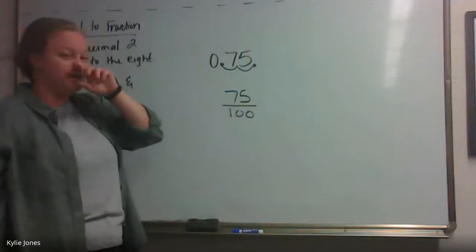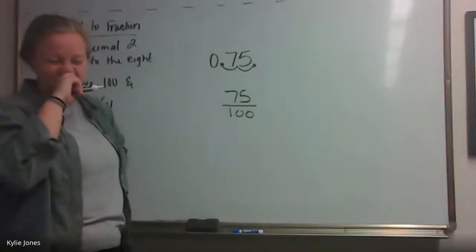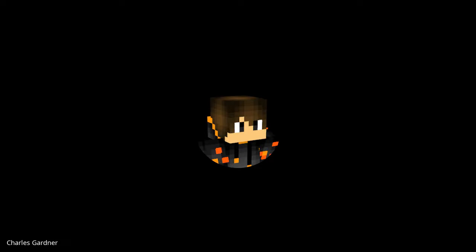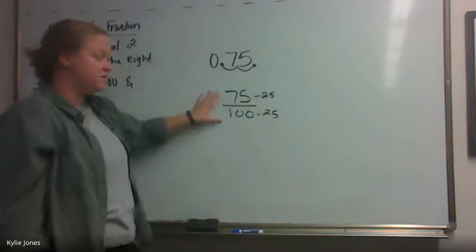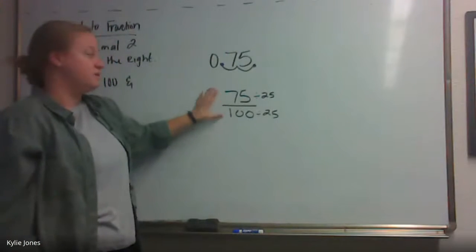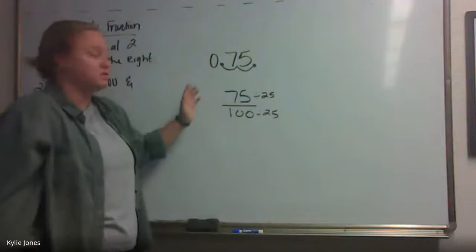So what numbers can go into both 75 and 100? 25 or 15. 5 can. Yeah, 15 doesn't go into 100, so let's stick with 25. You can do 5 as well. You're just going to have to do multiple steps of simplifying. So you can do it by 5 if you need to at first. But if you can see that 25 goes in, might as well use it, right? So what is it? It'll be 50 over 75. Or be dividing? Yeah, it'd be 50 over 75. I mean, yeah, over 75.